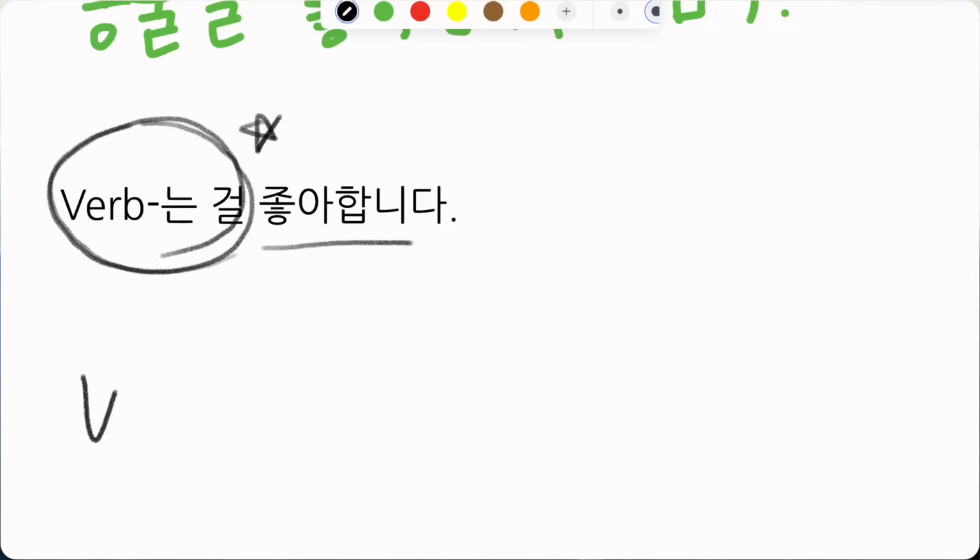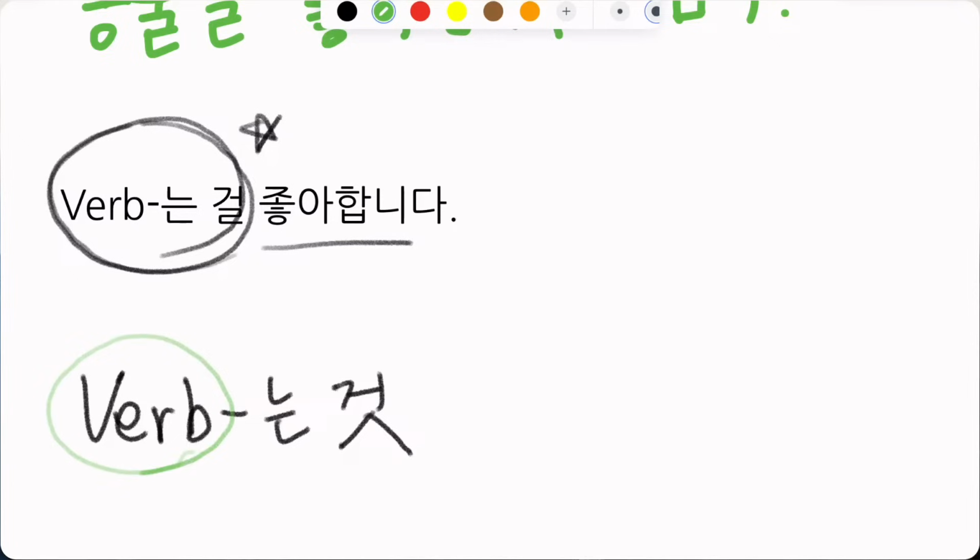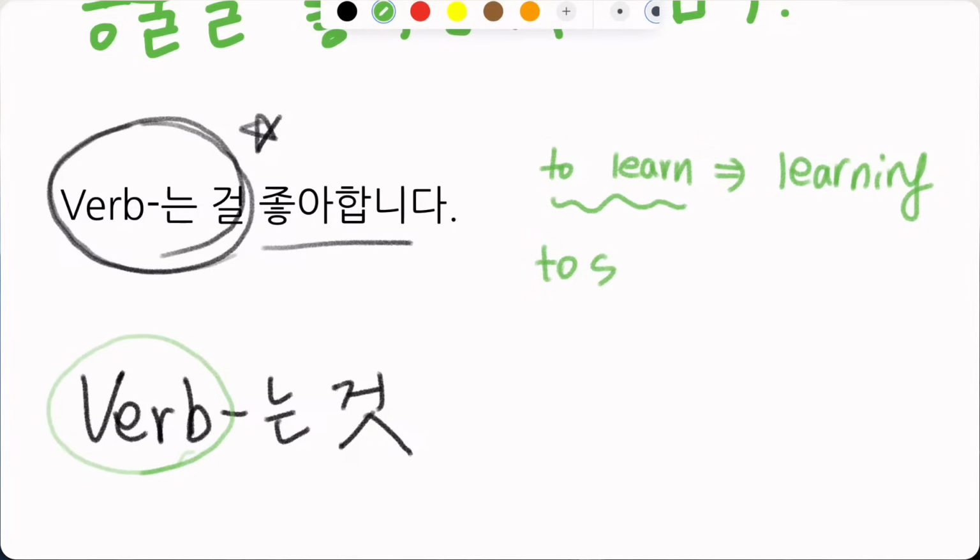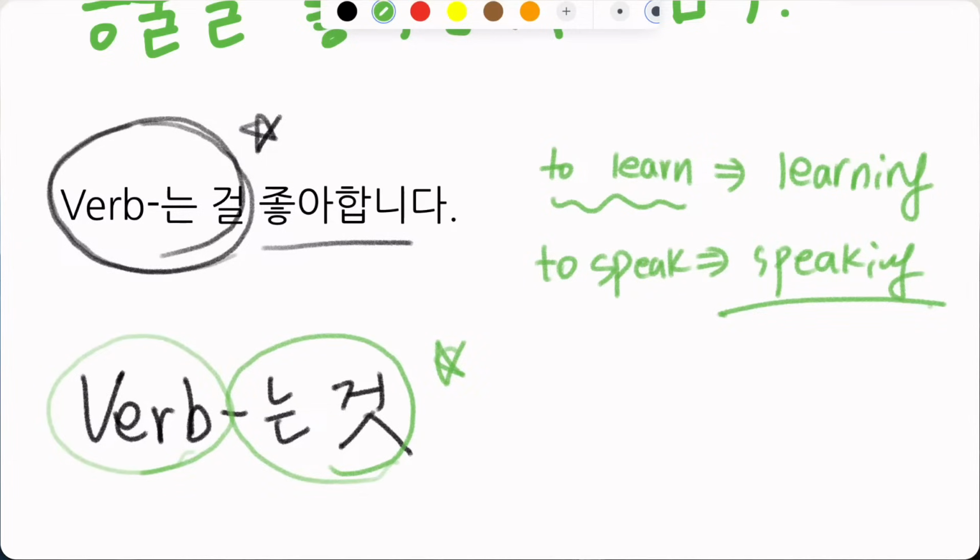That's still a way to learn a language, memorizing it and using it. 일단은 볼게요. If you say verb, I'll just explain briefly the grammar behind it. So verb, to make a verb into a noun form. So for example, in English, you say to learn, right? To learn is a verb. And to make it into a noun, you can just add ing, learning. Learning becomes a noun. And speak as well. This is a verb. To make it into a noun, you say speaking, and this becomes a noun. So 는 것 works. 는 것 has that function. It turns a verb into a noun by adding the stem of the verb with 는 것.